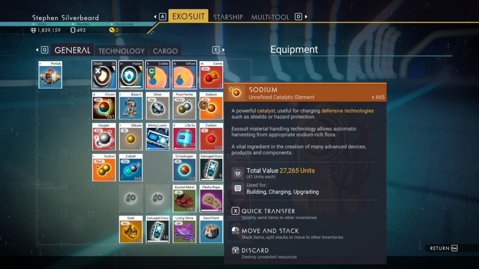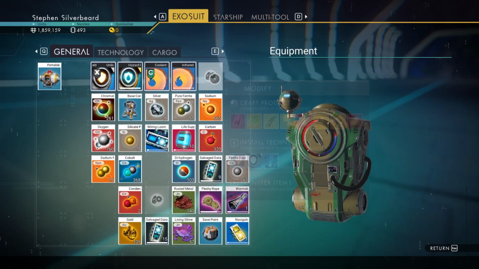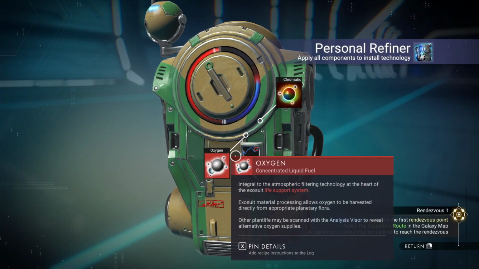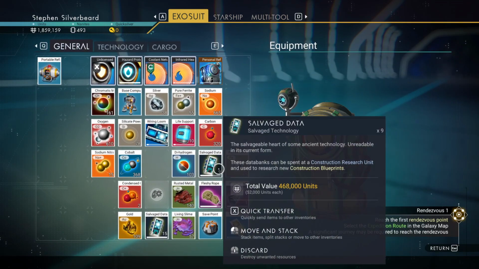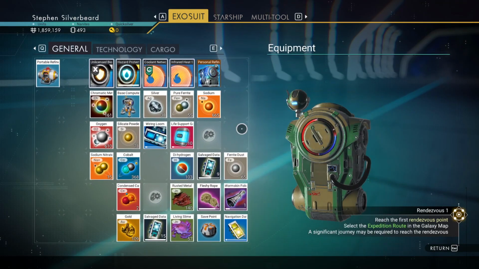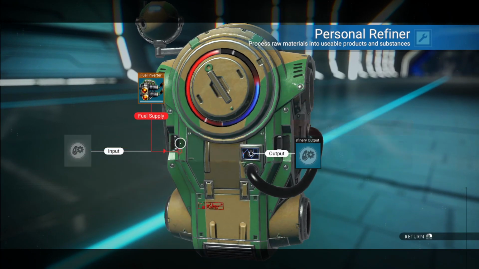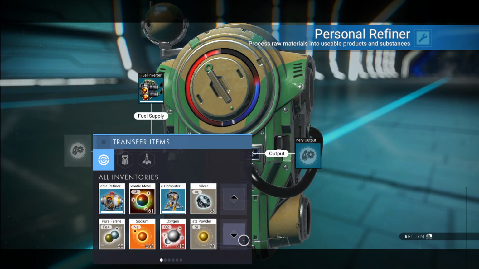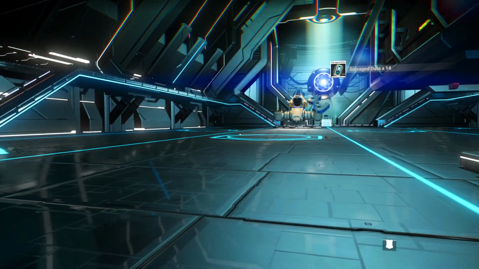In fact, we'll put it condensed carbon. We'll install the personal refiner. I mean, that will make a big difference because it means we don't have to mess about. What that means is that we can now shove that up there. And okay, you have to put this back that way. Go into there, to fill up, and then that'll give me 110 condensed carbon.